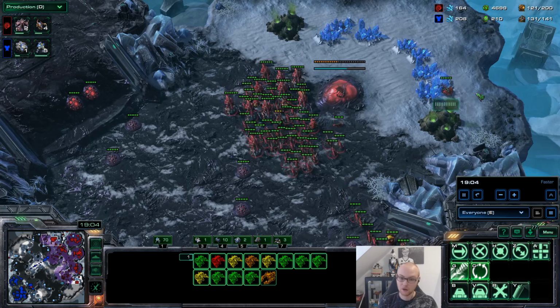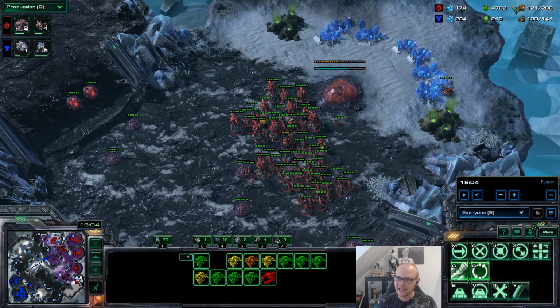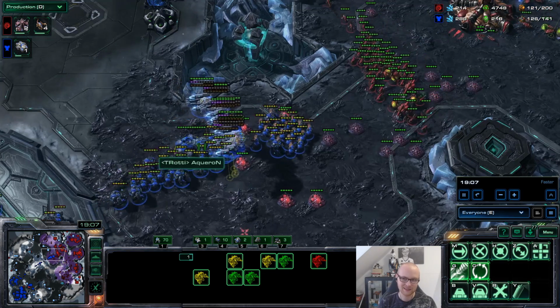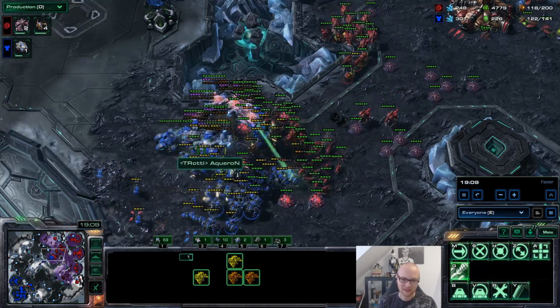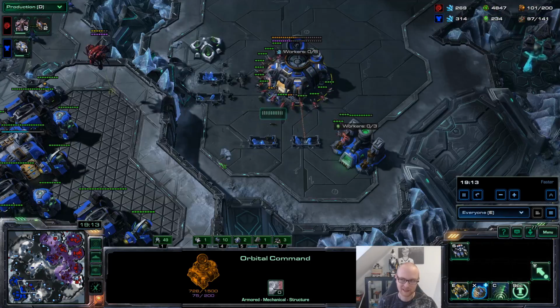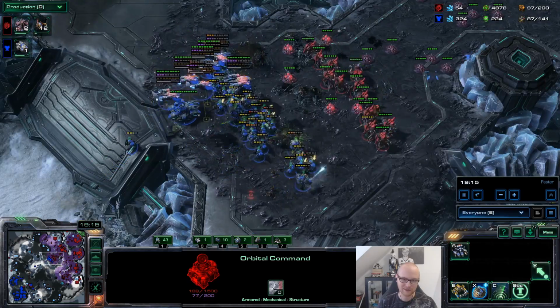Look at his gas! Oh my god! I don't think I've ever seen a Zerg have this much gas. 5,000... Oh my goodness. I think that's like 4 million banelings. Yeah, once again, lings are killing everything because there's no defense.